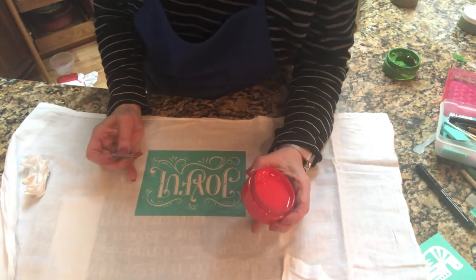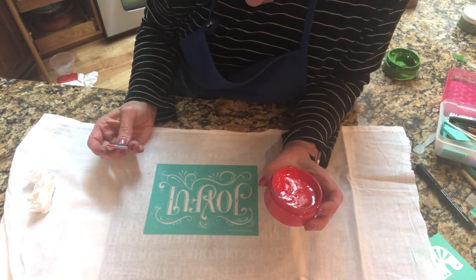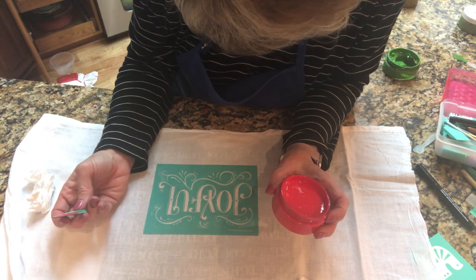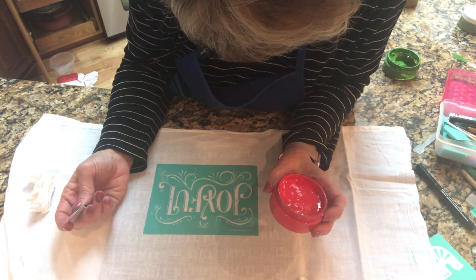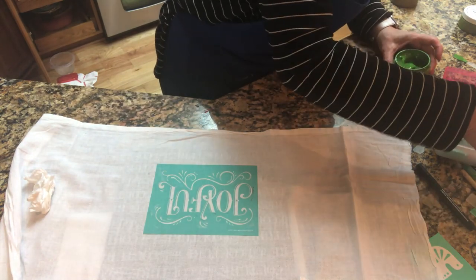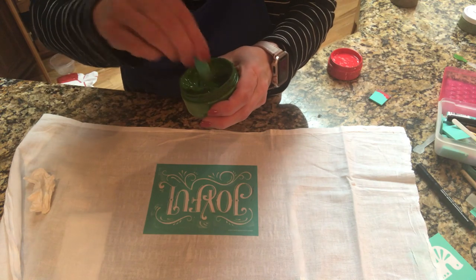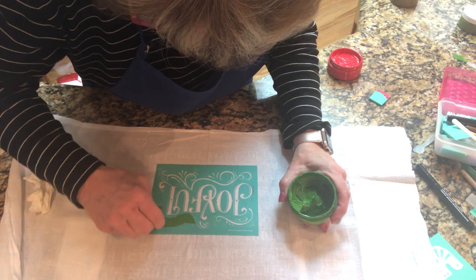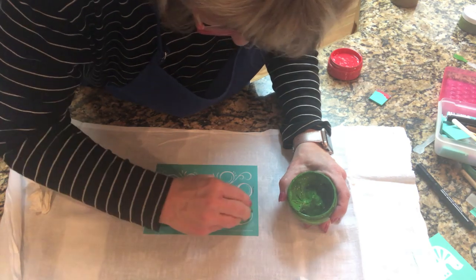I've had really good luck. I thought this might be a good one to do tonight — just a fun thing for the holiday season. I keep going back and thinking I should do the gold, but we're going to go with green and red. I've cut up a little squeegee here, and I'm going to start with some green on these swirls. I'm going to leave it on fairly thick because it's going to take me a minute to chalk.